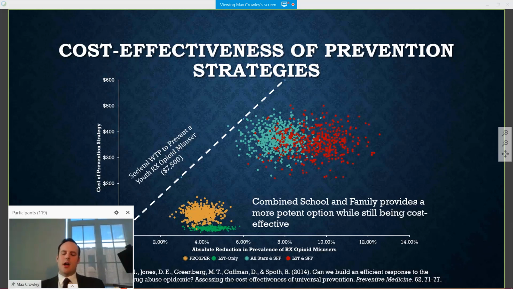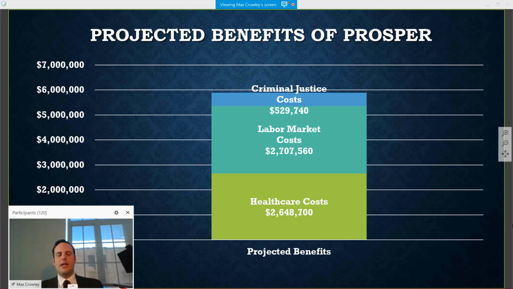But building on the need to understand specific areas and those values instead of a singular estimate of a willingness to pay threshold, in this context $7,500, the importance of breaking out the value of those benefits themselves. So what the PROSPER prevention system and the literature surrounding it has done is we've broken out these different cost categories through different projection models. And we'll talk a little bit more about the opportunities between projection versus not projection models, but often in the context of prevention, we have to project because the time course to get to, for instance, the cost of the criminal justice system, labor market, or healthcare systems can be a fair amount off. And so in many cases, we do need to project out.